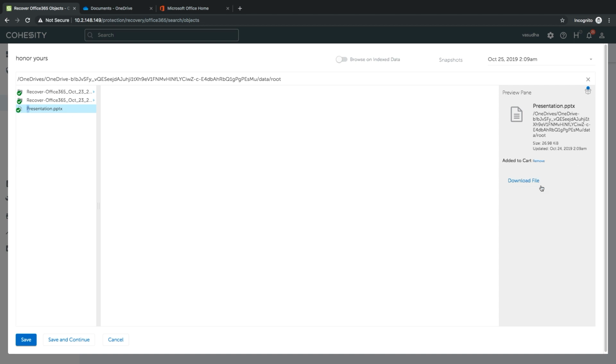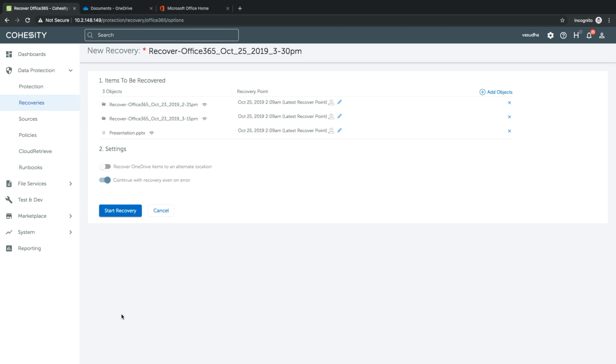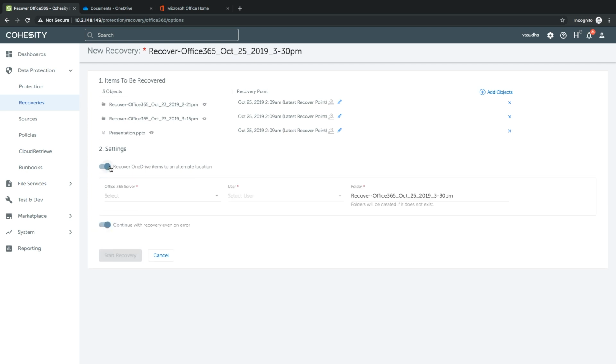And as you can see here, I can download the file, which also makes them portable, and I can put them in any OneDrive that I'd like. But if the process will do it for you, then really that's what you should do. So I'm going to go ahead and click Save. And essentially what we are doing is restoring the user's OneDrive data, and we're going to restore it to an alternate location. So in this case, we're going to go ahead and choose this particular Office 365 tenant.